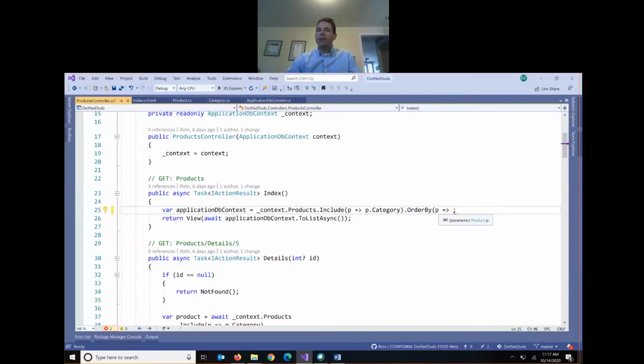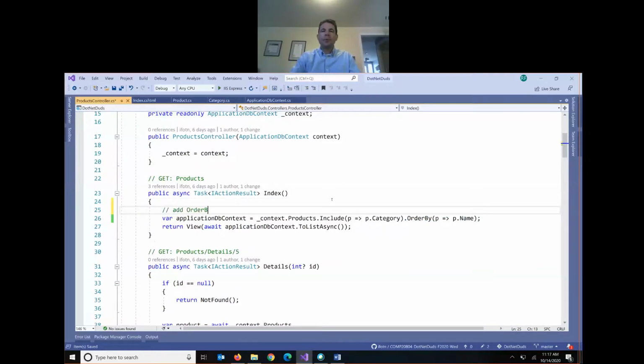And when I mouse over it, it tells me that the p is referring to my list of products. So we want to sort by our p dot name. So this is going to add sorting to our query. Under the hood, it will write an order by products.name clause, but we don't actually have to write the SQL. So we're going to add order by to sort the product query results.